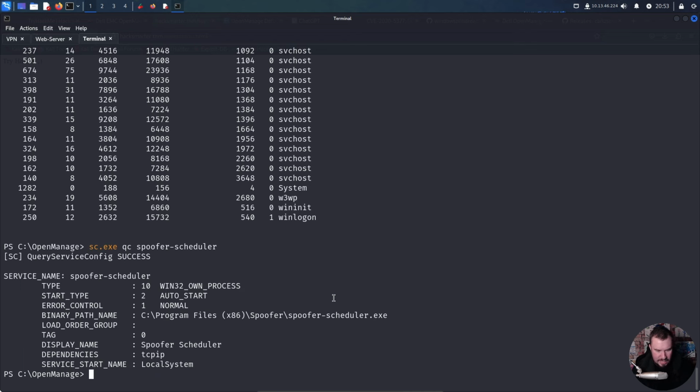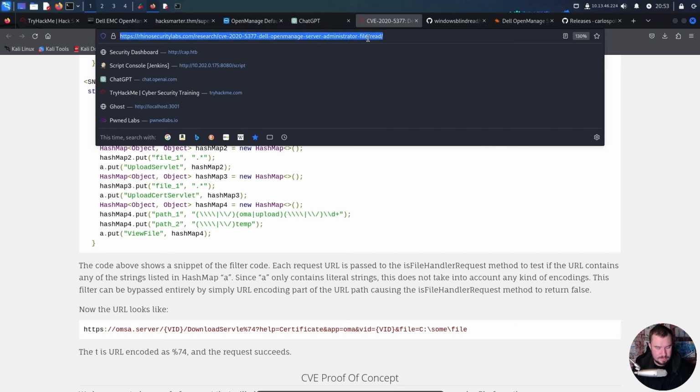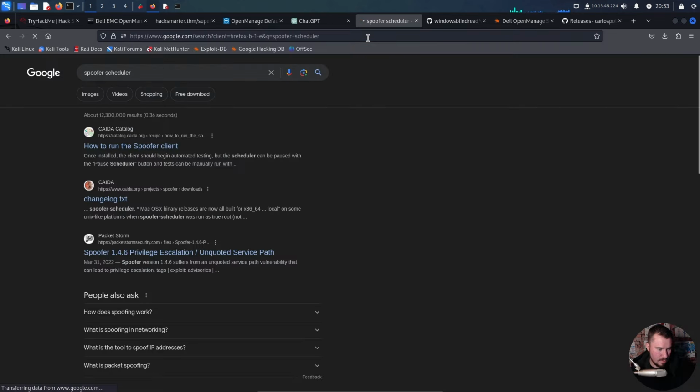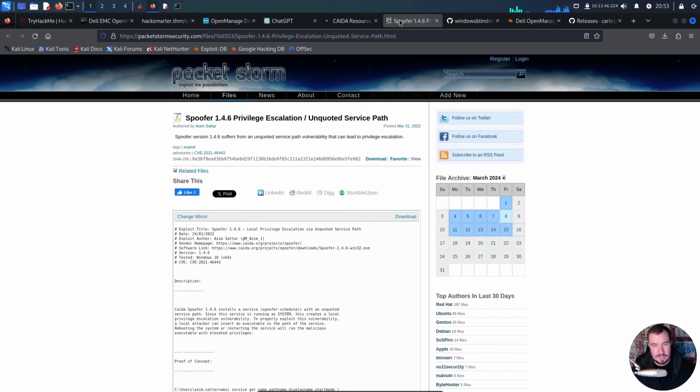So Spooler Scheduler. Gosh, I can't talk, y'all. Try to say that three times fast. Let's figure out what it is, first of all. So we have a privilege escalation here, unquoted service path. That's interesting. Spooler suffers from an unquoted service path vulnerability that can lead to privilege escalation.